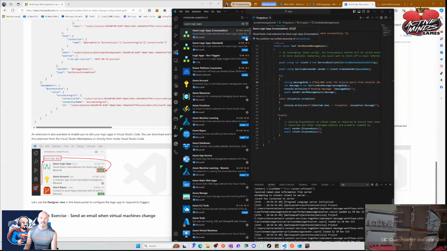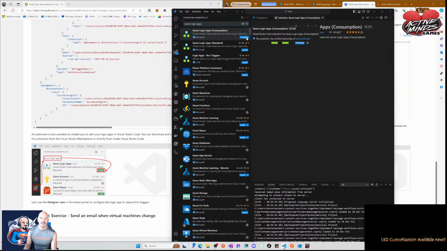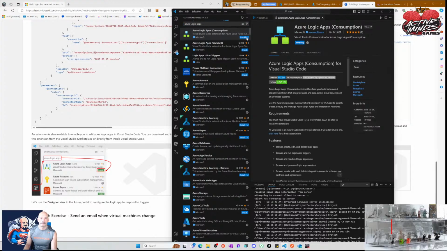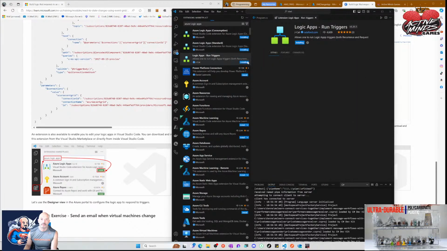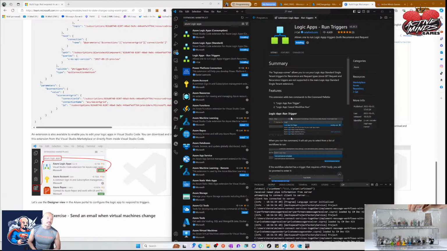Logic Apps run triggers. It looks like consumption is kind of the most popular. But to be honest, I might put them all on here. It's interesting though that that one just mentions it as a generic thing. There's around 15,000 people with just regular old everyday Azure Logic Apps, but that doesn't pop up that way anymore.